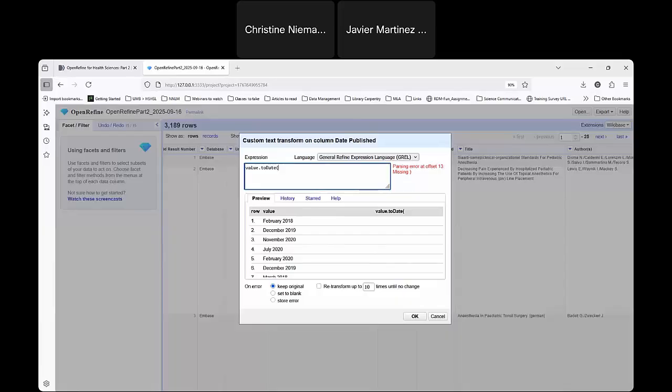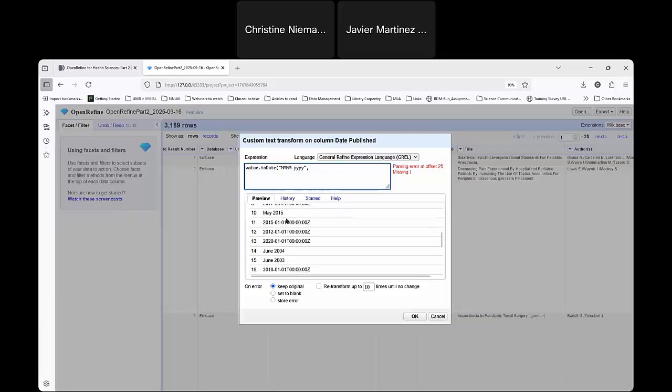We want to convert these strings to a date, but we have to specify the format that the date is written in. I can see that some of these values are written with the month fully written out. So I'm going to use the notation that we saw on the slide, where M is for month written out, Y is for the year.